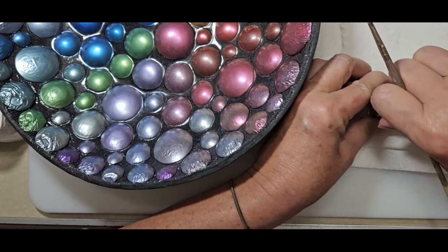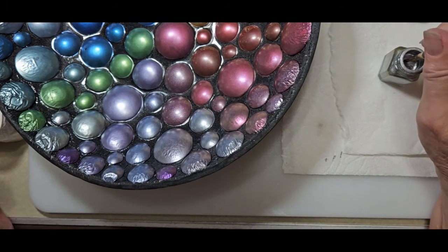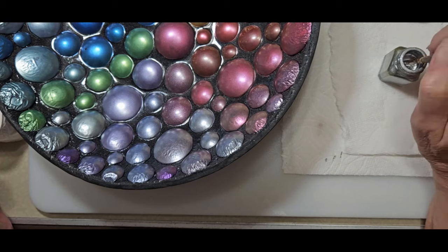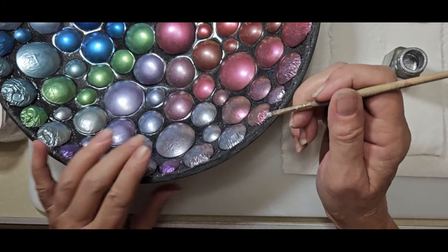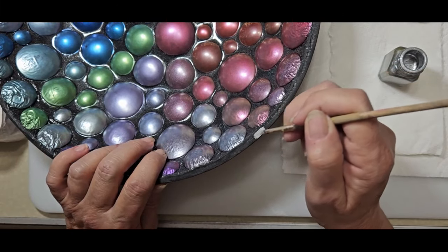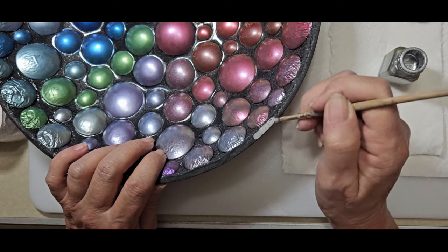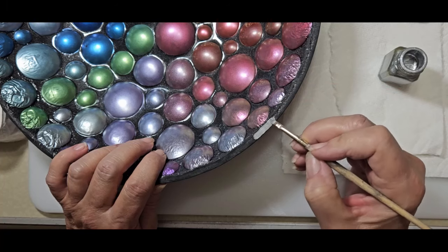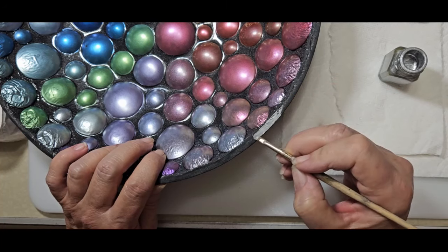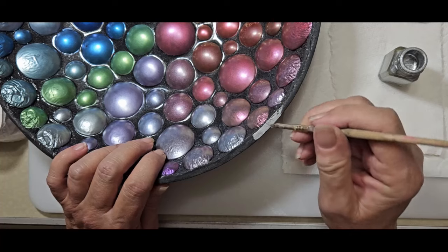But I'm just going to get going here. I did shake this, and I also stirred it with a pop stick to make sure it's mixed up real well, because the paint will settle to the bottom. So let's just give it a go. I will fast forward this. I'm going to go right to the outside edge for now, and I'll come back and see how close to this edge I need to be. Maybe we'll turn it over and slightly go like that. There's a ridge of paint, and I want that gone.